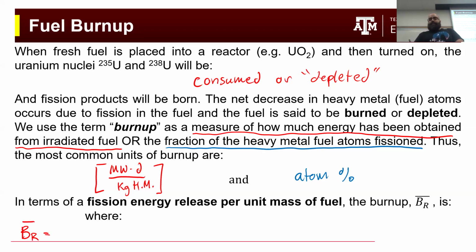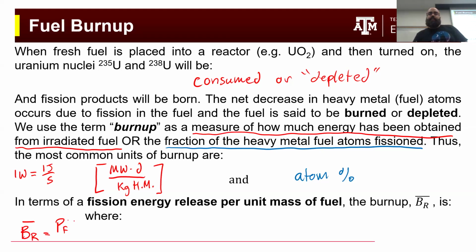If we think about the average burnup, it's megawatt days. And if I think about megawatts, what kind of quantity has units of megawatts? It would be power, right? Because 1 watt is 1 joule per second, and joules would be the units of energy. When I talk about watts, it's energy per unit time, which would be power. So the megawatts is my fission power, PF. And then days is a unit of time, how long my reactor is operating.